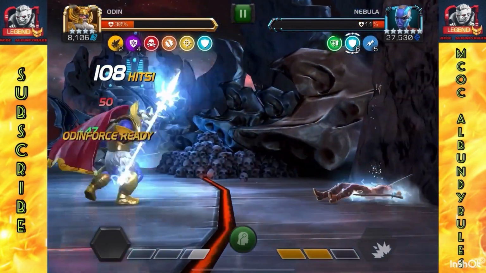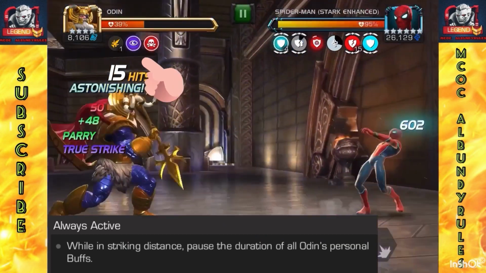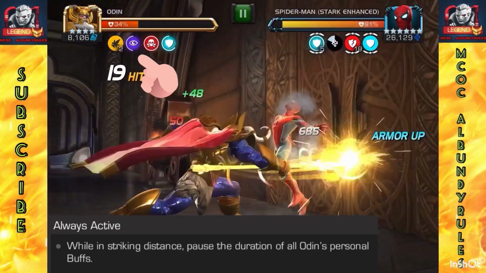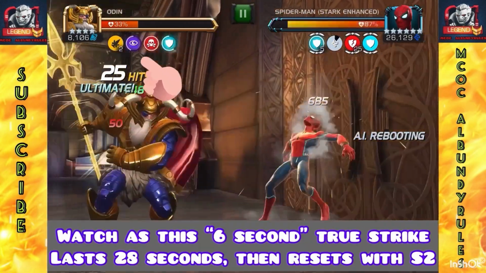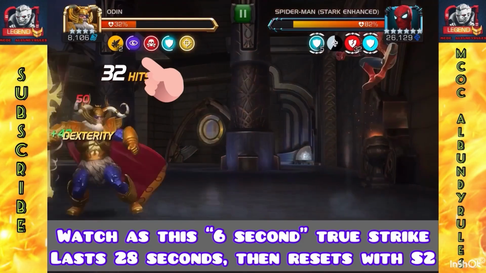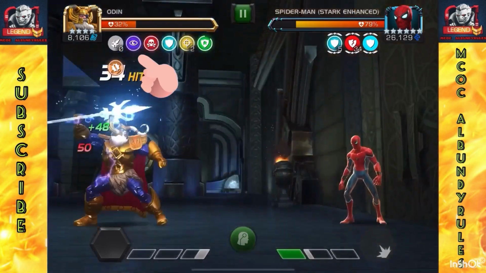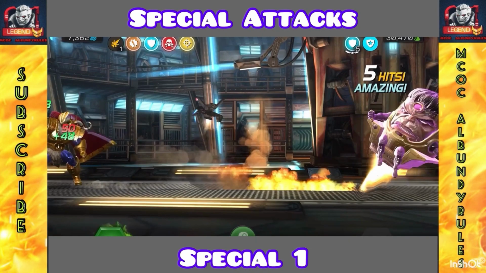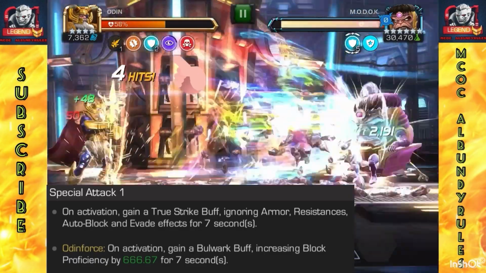So the more unique buffs you get, the more your power is going to go up if the Odin Force is active. Extending his buff durations. This is something I think people might have noticed right away. This is one of my favorite features with him, especially because I'm an aggressive player. Look at the buffs up there. The timer pauses when you're close. So if you're an aggressive player like me, this is great. This 7-second True Strike, I make it last 28 seconds because I stay close. And as it's getting ready to expire, I am able to launch an S2 in order to restart the timer again. With some aggressive play, you can easily keep a True Strike or all the buffs active for the entire fight.